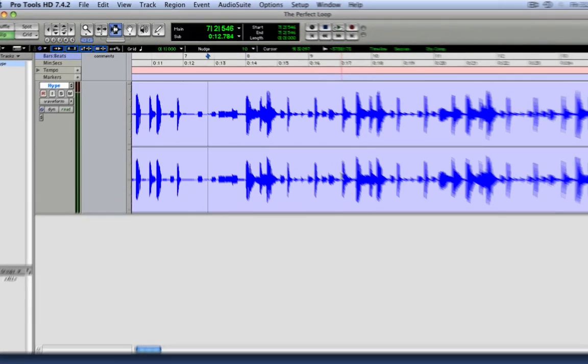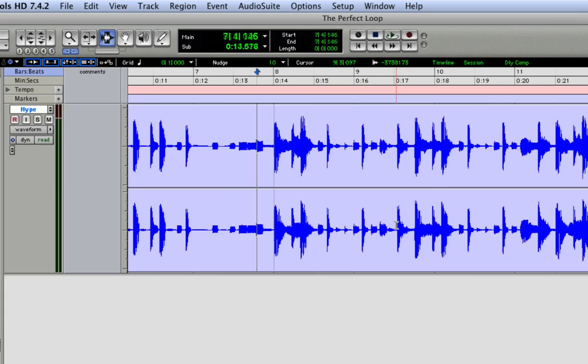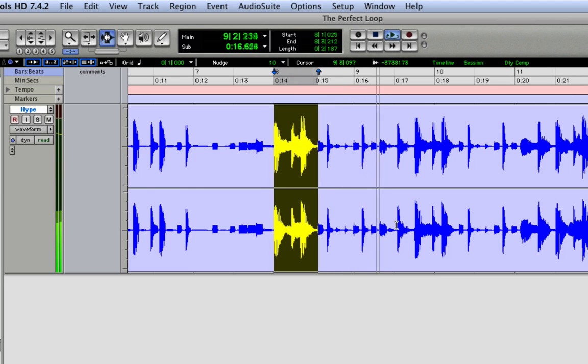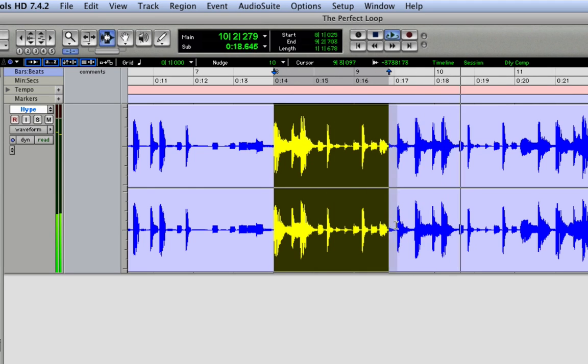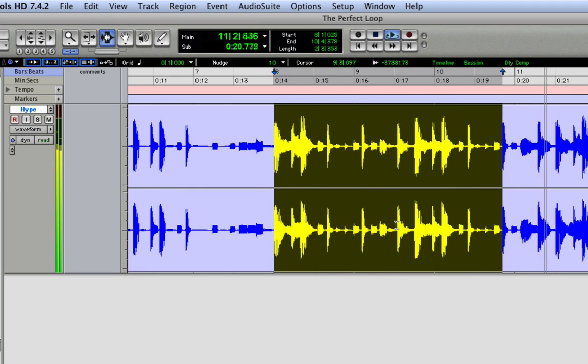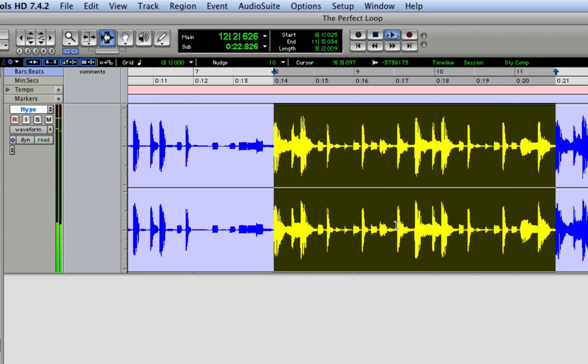Okay, so I'm going to tab up to the first transient there, right? What I'm going to do is I'm going to hit the space bar just to play it. Then I'm going to hold the shift key down and tab right up to the point that I want to stop. So here we go. So there it is right there.